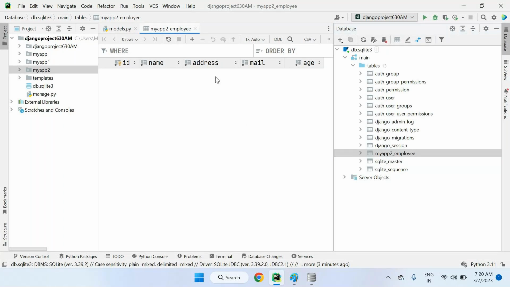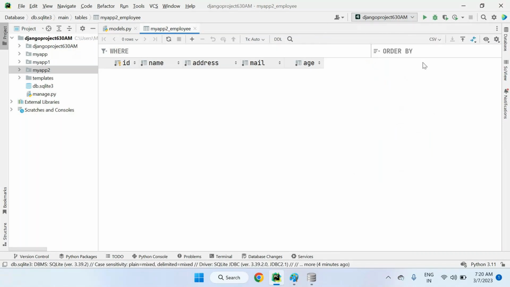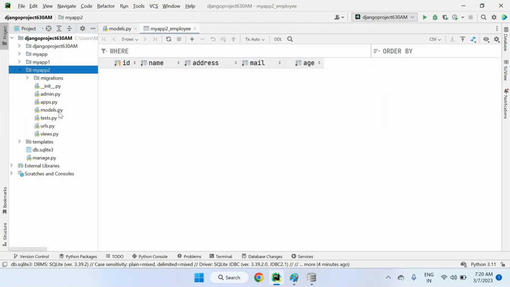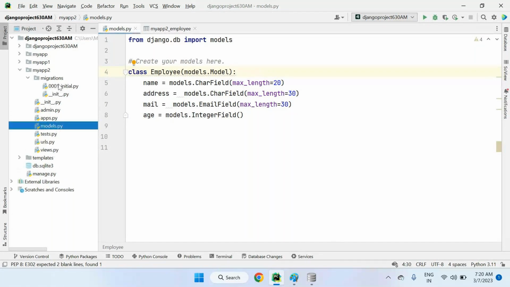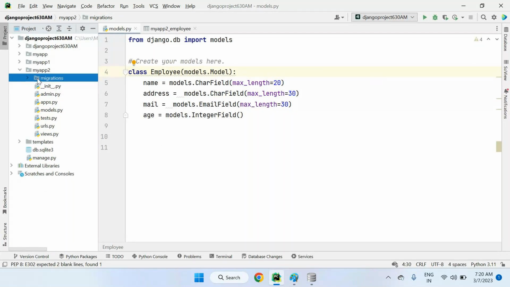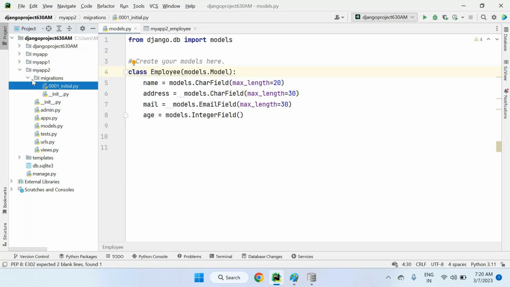How was this table generated, sir? Did I create any SQL statements? No. Only what I did: in my model section, models represent the database, I created a simple Python class, which is called a model class, which is inherited from models.Model. After that, I executed one simple command, python manage.py makemigrations. It creates a migration file for us along with SQL statements, the SQL query. Do you want to see the SQL query? The command required is python manage.py sqlmigrate, then your application name myapp2, then your migration file 0001. So you will be able to print the SQL statement.